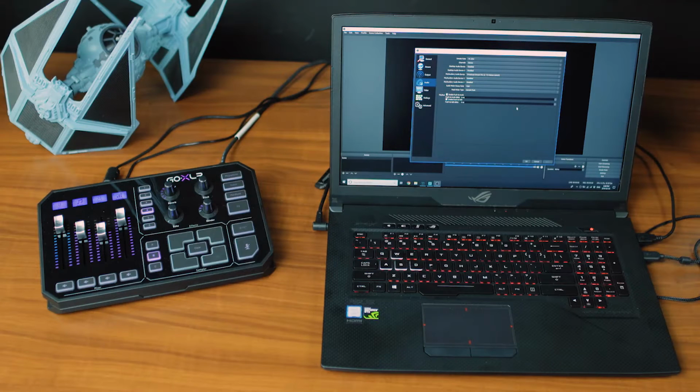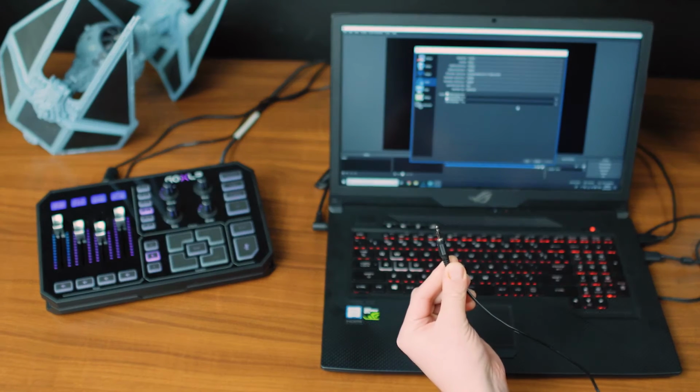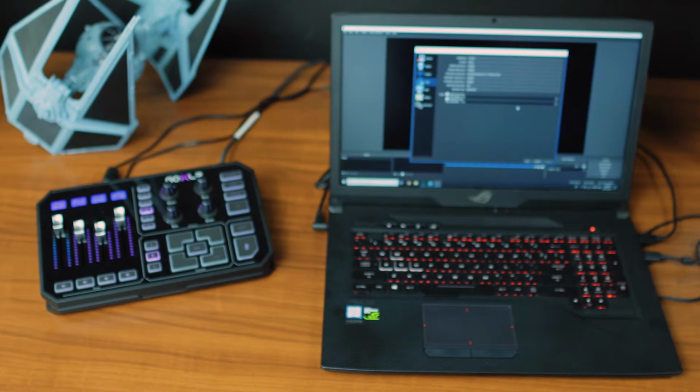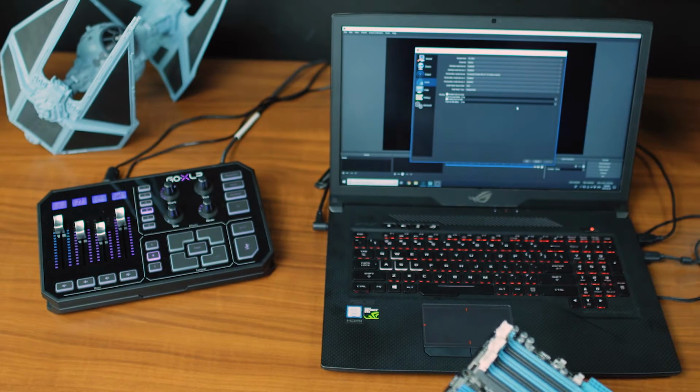Let's do a two PC setup for OBS. Really, the only difference between setting it up on your gaming PC or sending the broadcast stream mix to your streaming PC is one cable that sends an analog version rather than the USB version to the input on your streaming PC. So on the back of GoXLR, there's a green line-out jack. You're going to take a stereo 3.5 millimeter cable from the line-out on GoXLR, and you're going to connect it to the line-in on your streaming computer.